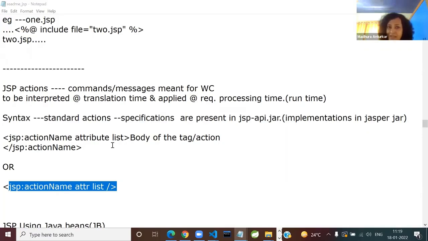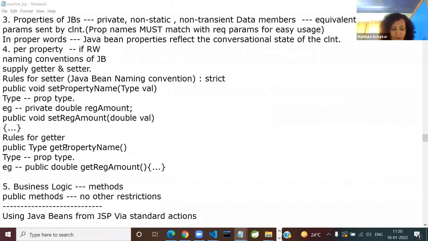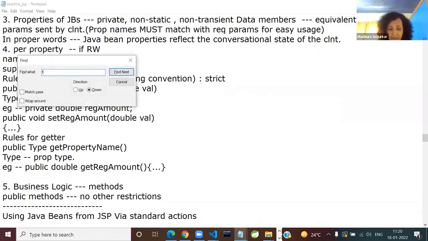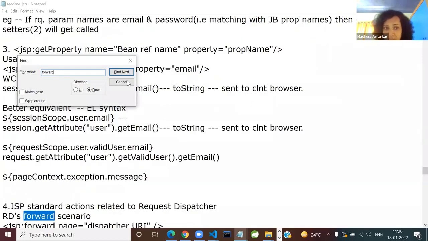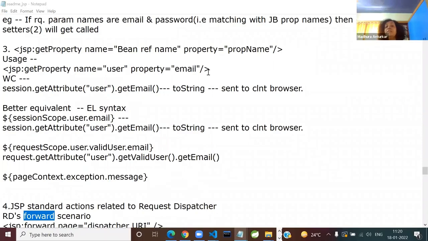Instead of directly jumping into beans, which we will of course do, as that is the main objective of this session, before I take you there, look for forward using Control F. I'll show you something you will understand easily, because we have done the request dispatcher in detail with servlets. If you want to forward the client from one dynamic web page to another, what steps did we have to do in servlet? Create a request dispatcher object and then call rd.forward. Everyone knows that, right? But that is so much Java code. If you want to do the same thing in JSP, we had to write a scriptlet. Those who solved yesterday's assignment with a server pull know what I'm talking about.